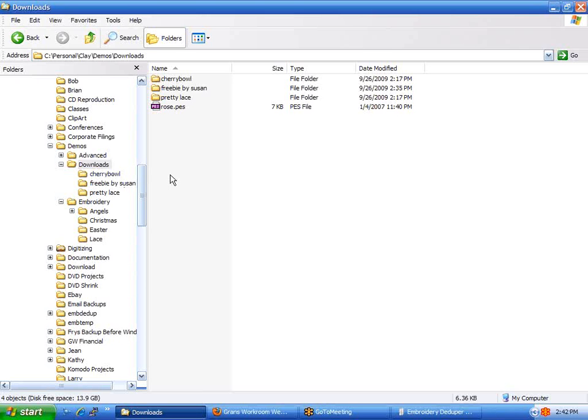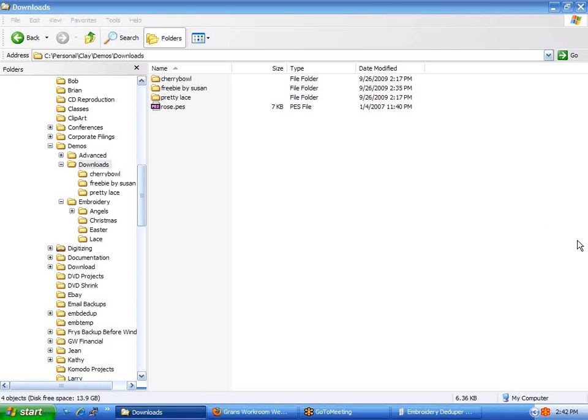Now, that being said, a lot of the cataloging software out there, such as Designer's Gallery, for example, or Buzz Tools, for example, has options to view all of the subfolders anyway.